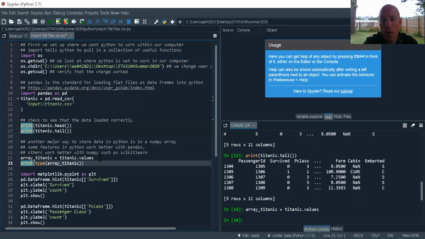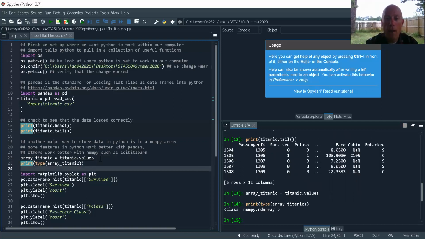And we can see that if I print the type of object, the array is a NumPy array, and the ndarray is a specific type of array.